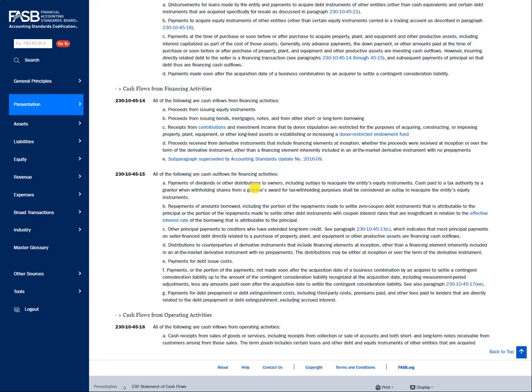And if you read it carefully, A, B, C, D, here, B, repayments of amounts borrowed, including a portion of the repayments made to, right? So repayment of amounts borrowed is a financing outflow.